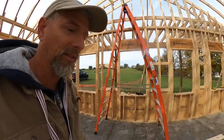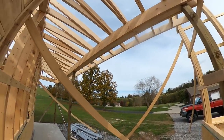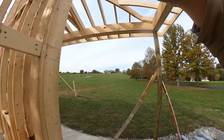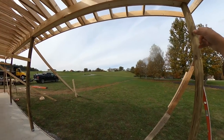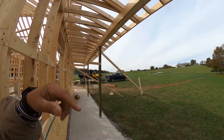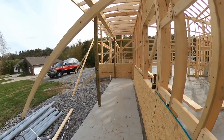The guys have been working on the corner joists. They got the outer beams blocked in now, so those look really good. They just have the corner rafter still left in here. They did get the angle right, which took a bit, but we got it. We'll just have to do the beams across, and I think there's one more this way that needs to go in for the ceiling to go against. Other than that, it's pretty much tidied up and ready to go. We are definitely getting there.